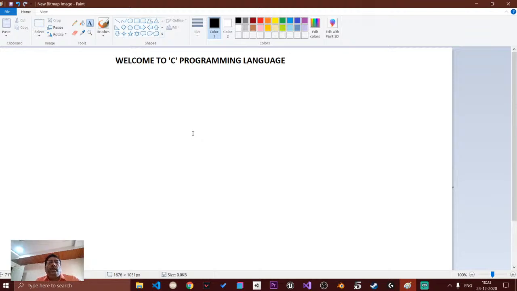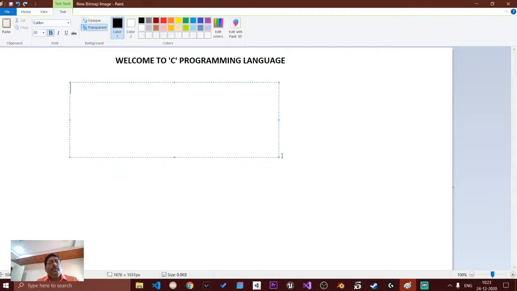In the same way, when you want to communicate with a computer, you should know a language which a computer can understand. So the language which our computer understands is basically what we call a binary language. Our computer understands only a language, what you call binary language, a language which is in the form of zeros and ones.